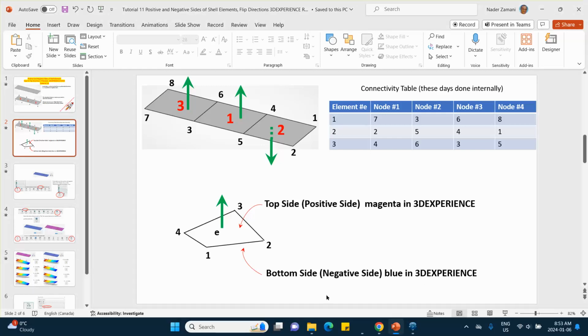Now, in 3D Experience, if you ask for the display of the color, the positive side of a shell element is colored magenta, and the bottom side, or the negative side, is colored blue.